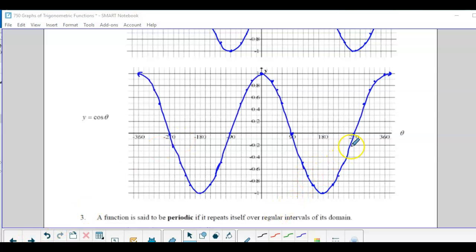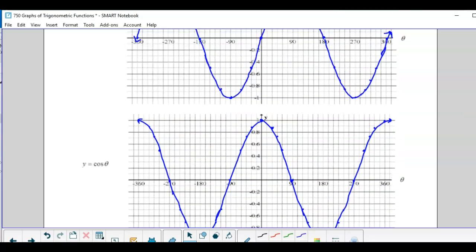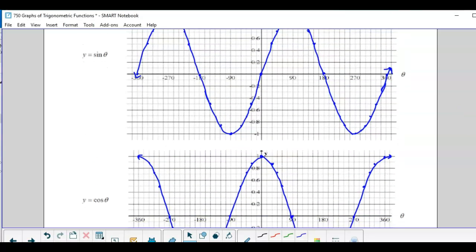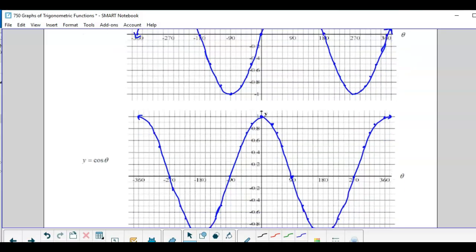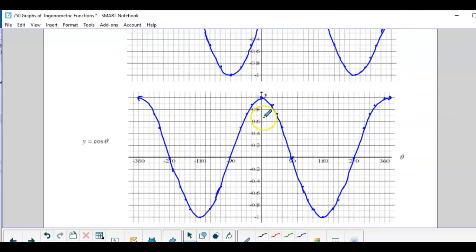I'll complete this and then you can check it. Okay, so there's the graph of y equals cos theta. If you compare them, they are very similar, just in a different location, but their maximum value is 1, minimum's -1. There's a hill from -90 to +90, so that's a horizontal distance of 180, a valley from 90 to 270, which is 180. So really it's just a hill and a valley, but located in different places in each cycle.